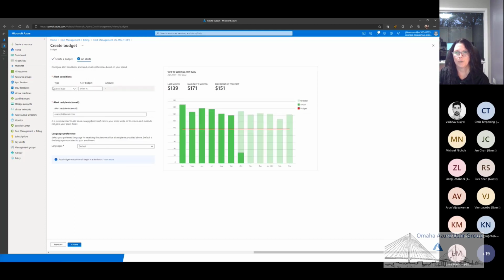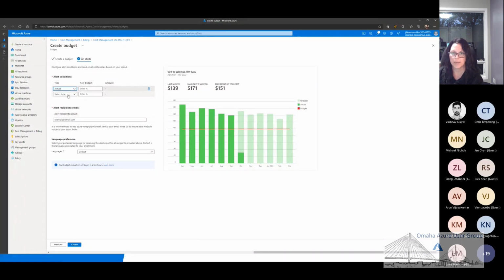And then we need to give it an alert condition. Alerts are next. Just creating a budget doesn't do anything if you're not telling somebody about it, right? So you do need to have at least one email address and at least one actual and the percentage of the budget to alert you at. You can have up to 5 actuals. So I could say, you know, send me on $50, $25, $100. I could set all those up if I wanted to, and have up to 5 emails. And then in addition to it, you can set up another forecasted alert as well, but that is optional.